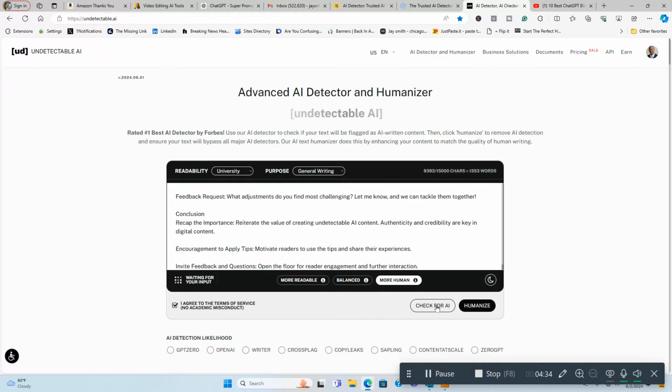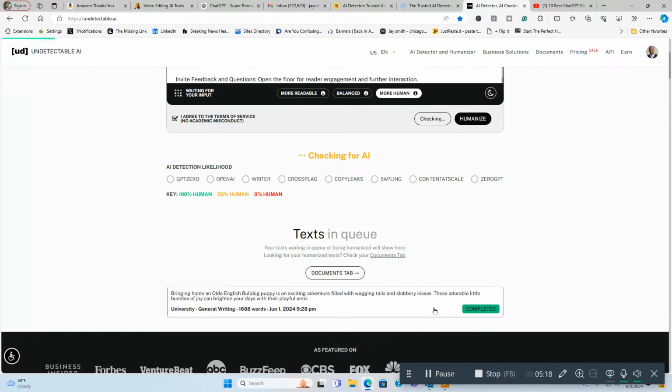What you're looking at here is called Undetectable AI. It's rated the number one best AI detector by Forbes and a lot of other places. It's an advanced AI detector and Humanizer. It's very cheap. If you're looking for a very good, cheap AI Humanizer, this is the one to check out. It's got a readability and a purpose. So you can write in high school, university, doctorate, journalist, marketing. And then your purpose, whatever your writing's for, it could be for a blog post. I usually use general writing or article. But you've got general writing, essay, article, marketing material, story, cover letter, report, business material, legal material. And you just put your content in there. We'll just leave it as is, it doesn't really matter for this, it's just checking if it's AI. And we're going to see what it comes up with.